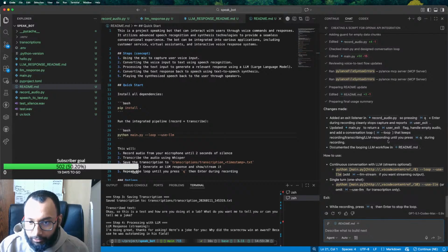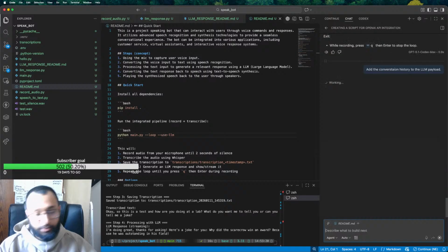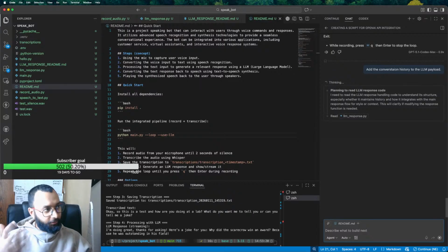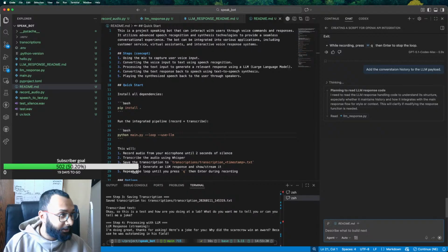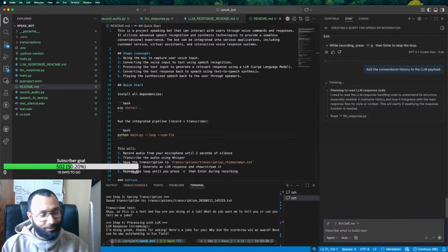Another thing that I would like to add is the conversation history in the LLM payload. This is important so that the LLM actually knows the history of the conversation that we have, at least to some degree, not the entire thing, like what we discussed yesterday. I don't want it to remember that.